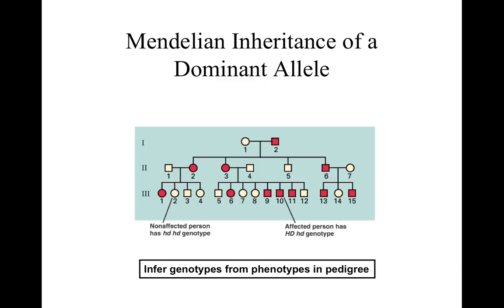This pedigree shows the inheritance of a Mendelian trait. To remind you, a Mendelian trait is completely determined by a single gene. In this case, the affected state is caused by a dominant allele. You should be able to infer the genotypes from the phenotypes in this pedigree. If I were giving you an exam on introduction, that would be the type of question I would ask. Of course, this seminar is on modern human genetics and there are no exams.